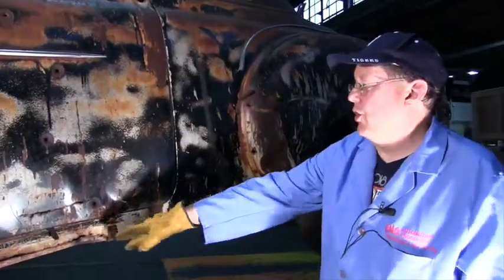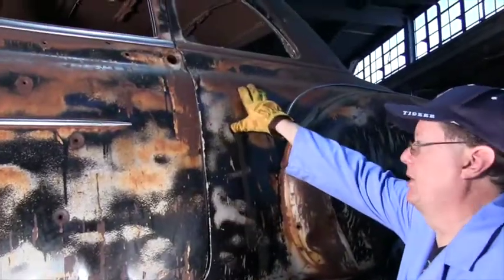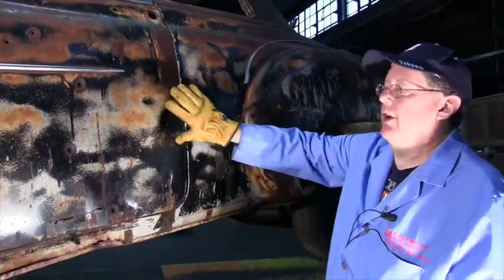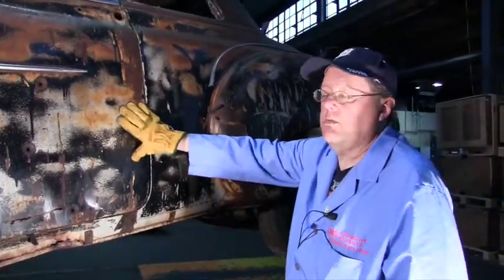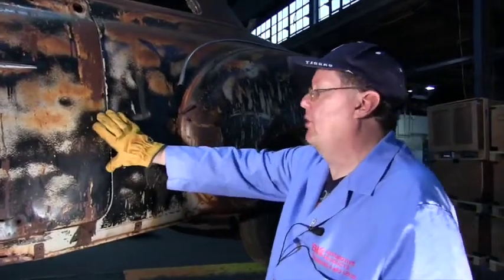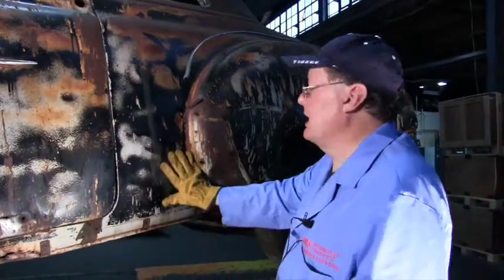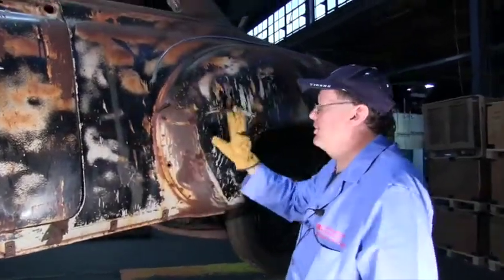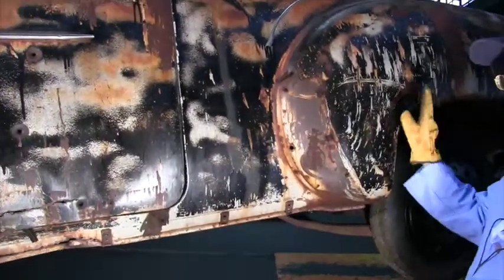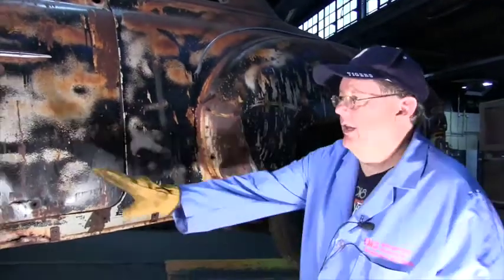You think this door over here has been banged over here. Well, you don't know if this is pushed out a little bit. Oh, it doesn't look like it. You don't know until you get that door on there and close it. It should close like a normal car door. You shouldn't have to slam it, and you shouldn't have to jerk it to get it open. You go for that 1/8 inch gap. So you get this on there, and here again, you don't do the final welding. You tack it on there, a couple of pop rivets, whatever. I like steel pop rivets because they'll weld through them if they get in the way and grind them off later. And then I go back.